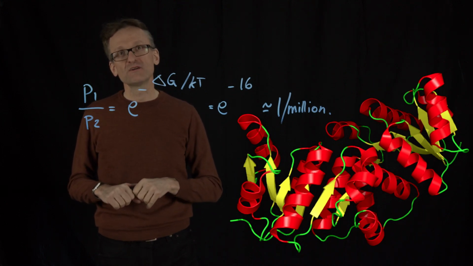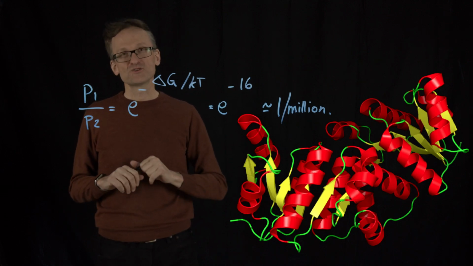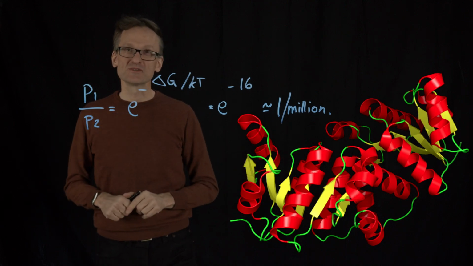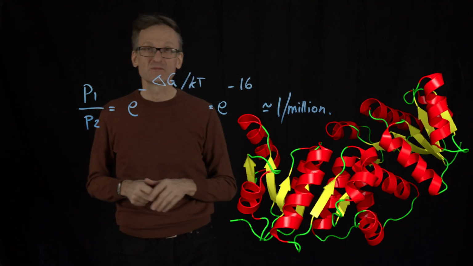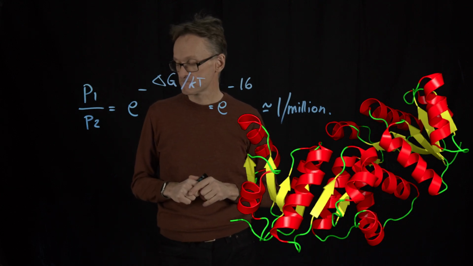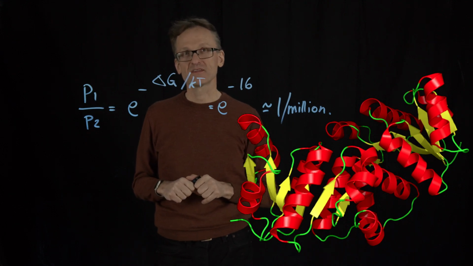This looks beautiful, and you understand all this because it's the Boltzmann distribution, right? We're so close, and yet it's completely wrong. You can't use the Boltzmann distribution here. Sorry for fooling you. Why can't you use the Boltzmann distribution? Turn off the camera or stop the video 1 minute and think about that.